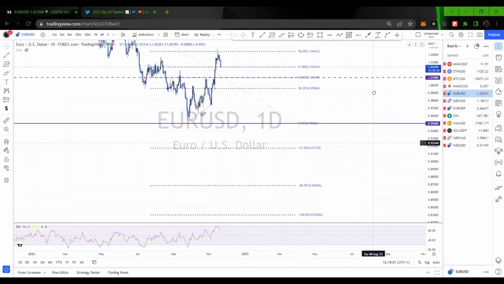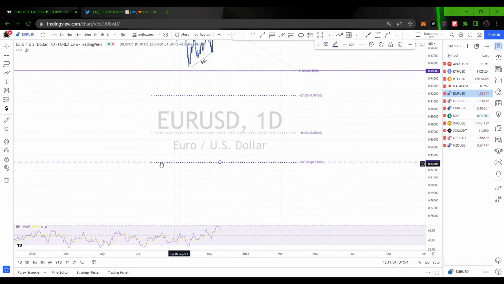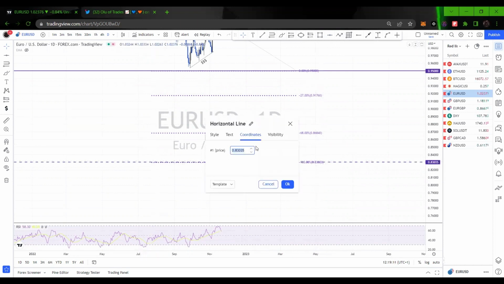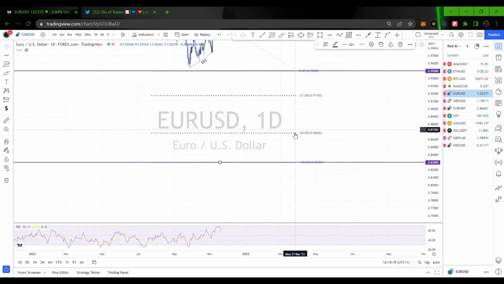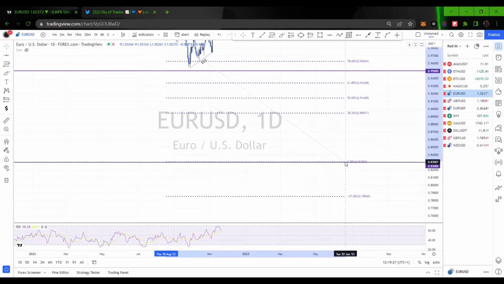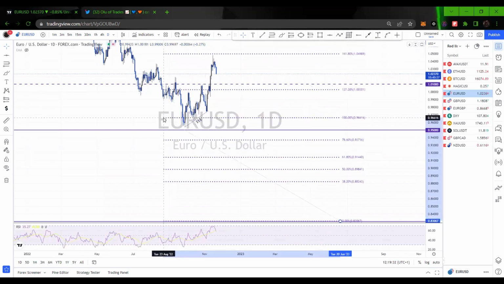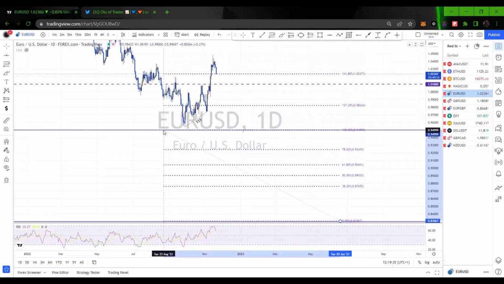But let us just add one more zone, which is 0.830000. Double tap on that. And yeah, our style should be full. It's a main line. And then you bring your Fibonacci in. I think I should lock this one so it doesn't move. Bring your Fibonacci in. There's the 100% level. Bring your Fibonacci in right there. And there you go.